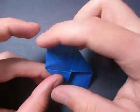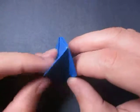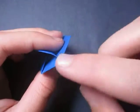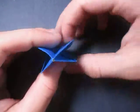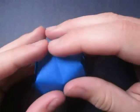So find the side that has the entrance. This is the side right here, or the hole right here. So you just separate it like that and blow into that hole right there, that small hole, okay? So here it goes. See, now it's inflated. And now let's just make it look like a cube, okay?